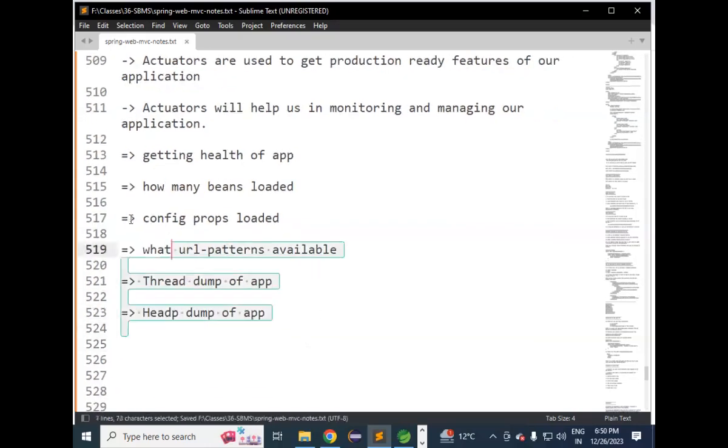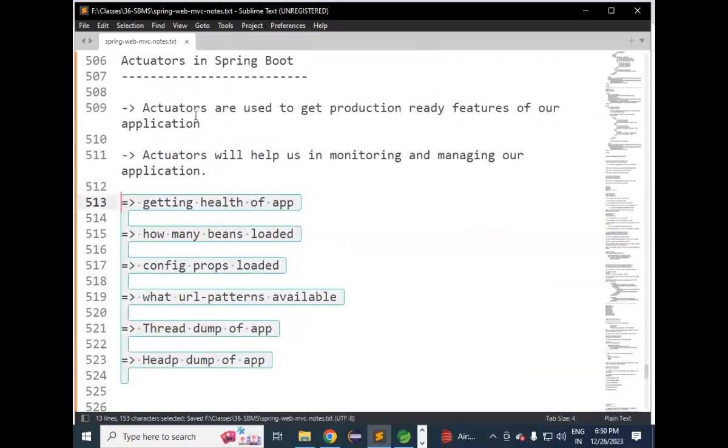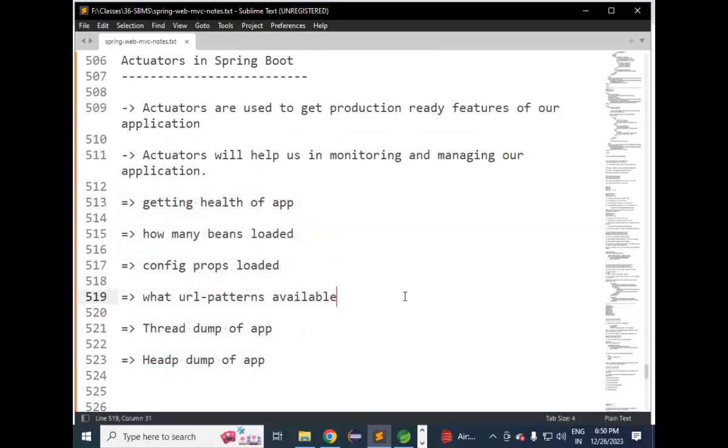These are all provided by actuators. These are called production ready features of our application.